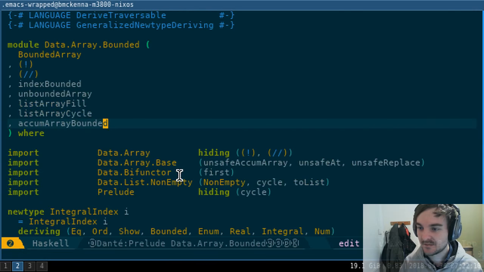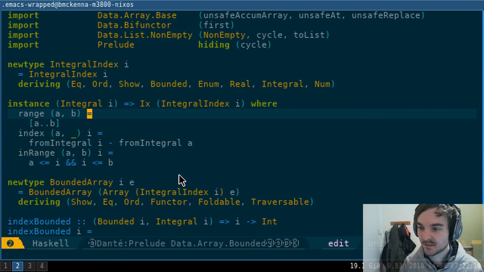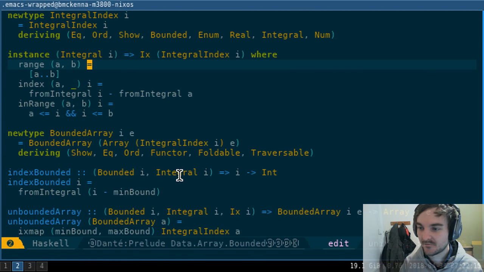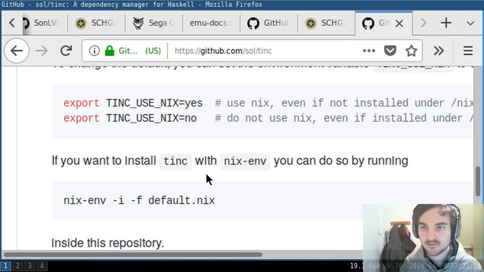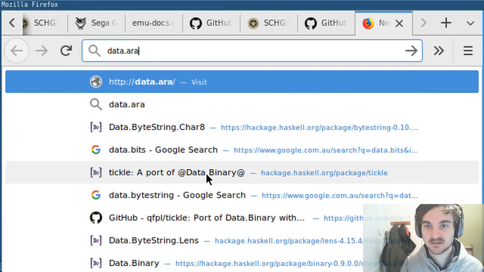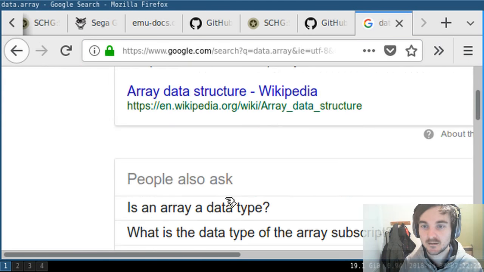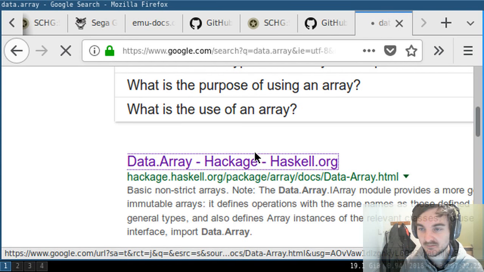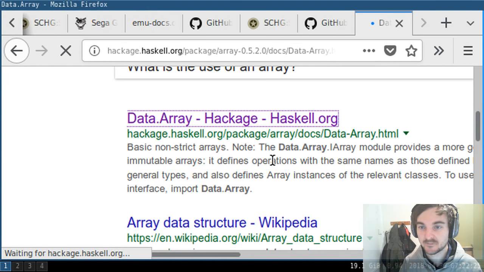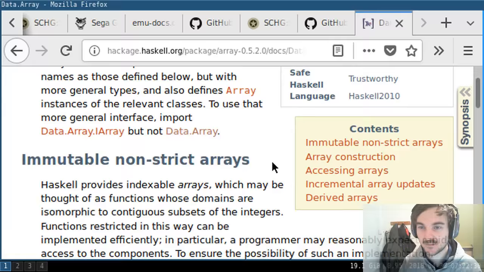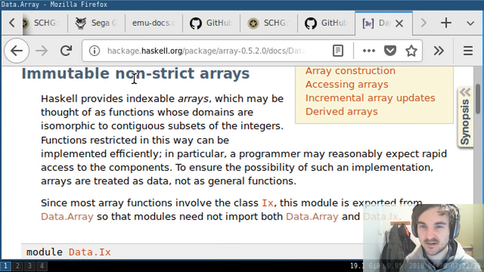Is the array lazily evaluated? What if you want a list array filled with a larger type? It won't create an array of 4-byte elements, will it? That's a great question. I actually haven't used arrays in Haskell very much. I've not really had to do that before writing Sonic. My understanding was that arrays were lazily evaluated, but now you're making me second guess myself. Non-strict arrays. Yeah, it is. Okay, so they are lazy arrays.